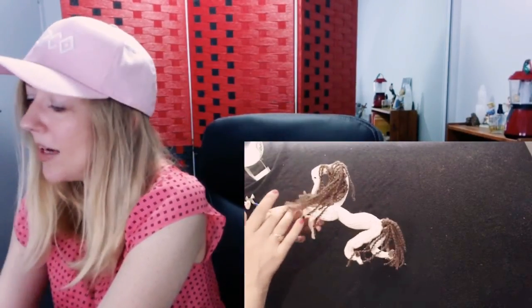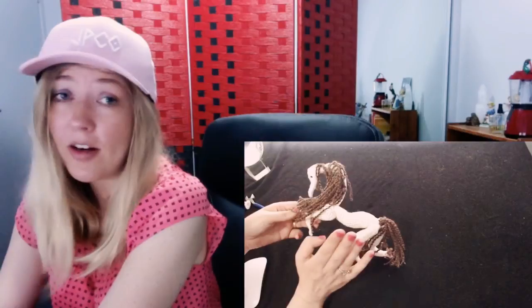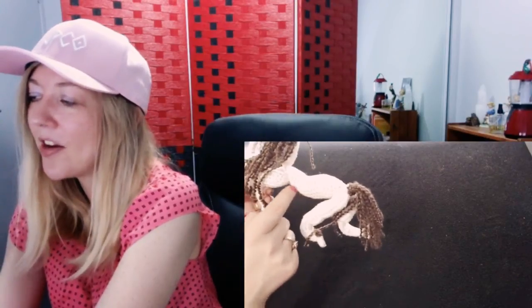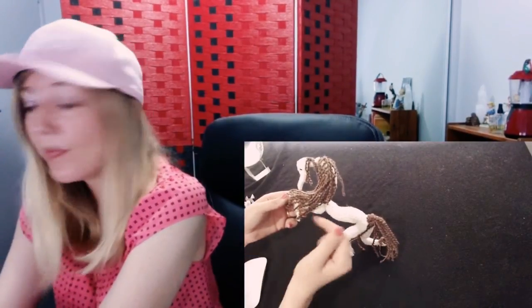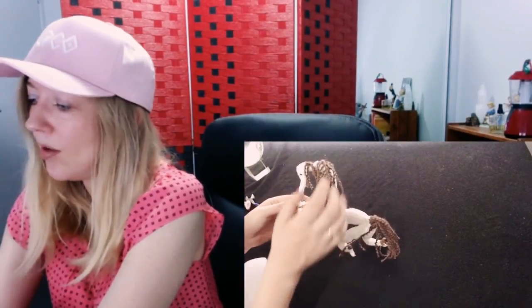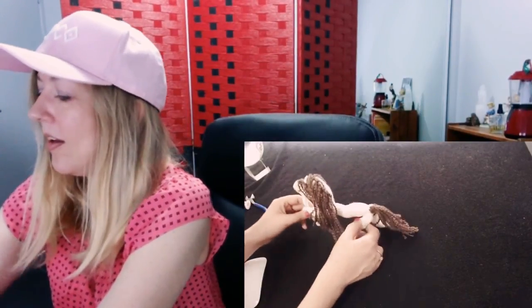And you shape it. If you want to use any other color than white, then you can't use the half double crochet that I used here, because the stitches are too tall and you can see the craft filling. But because it's white, it doesn't actually show. But if this was another color, if it was black, you'd really see the white sticking through. So if you're going to use another color than white, you have to use single crochet, and you have to repeat the rounds more, or rows. So I recommend for this pattern to use white, because you're going to fill it with craft filling and things like that. So this is my horse.